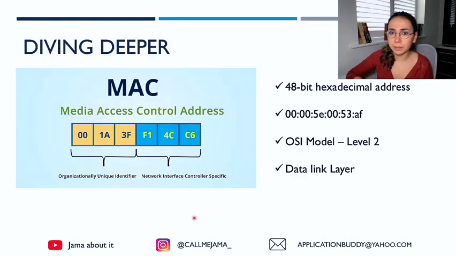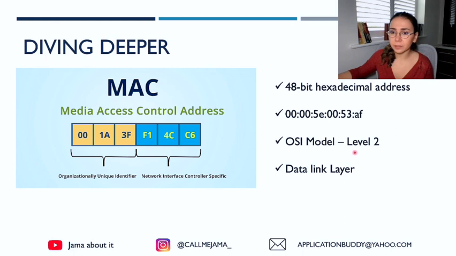So what does a MAC address look like? A MAC address is normally 6 pairs of hexadecimal characters that may include letters and numbers that are separated by colons. By the way, just a quick fact: just as an IP address is separated by dots, the MAC address is separated by colons so that it's in a more human-readable format. And the computer can actually understand all of those without colons or dots.